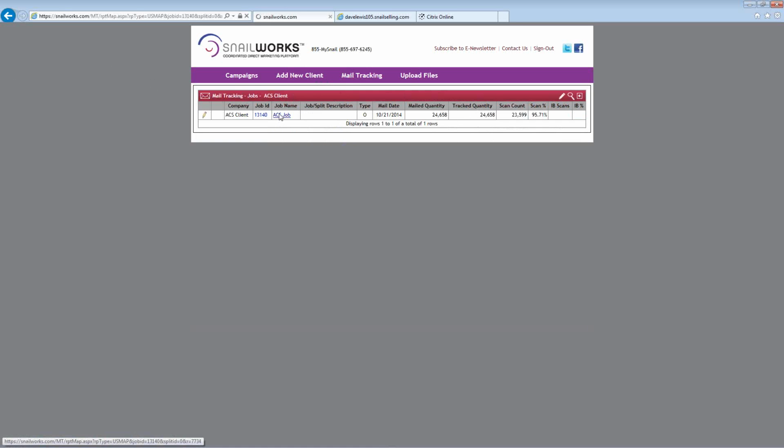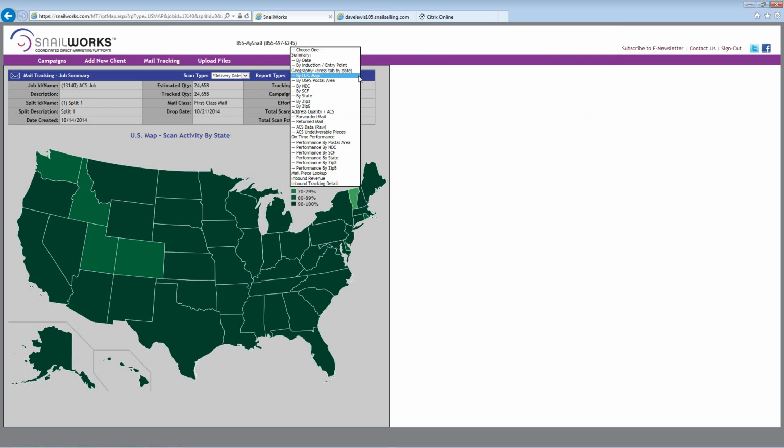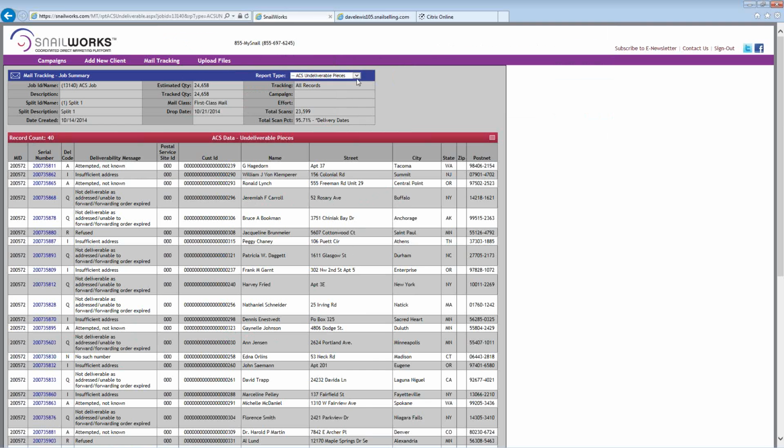Remember, if you're full service, the data from the Postal Service is free. So if you're using full service, this is very powerful stuff, and it's much more affordable than it used to be. The other thing we can get is the ACS data, raw data. In this case, we had 331 records out of 25,000 pieces. You can do the math. That's a little over 1%. That's typically what we see on mail that has had NCOA processing done. We're still finding 1% rates on this. Clients treasure this data because they can take this and either correct the addresses they have, or they can delete them for subsequent mailings. So very powerful stuff. So that's a quick view of ACS and the ACS reporting that you can get.